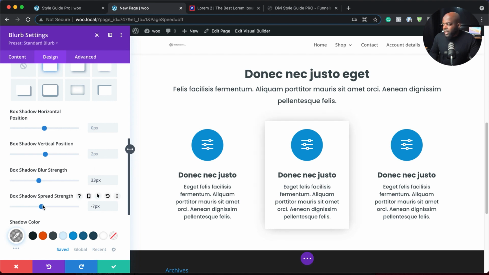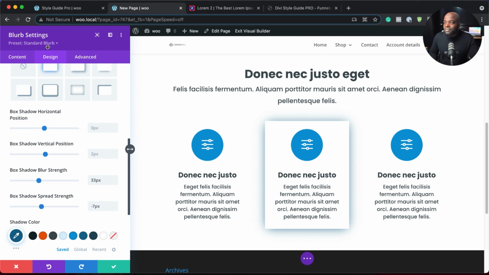I think I'm happy with that. We might need to add a color here as well. There we go. Okay, so I'm happy with how this looks. I've just added a shadow to this. So let's say you're thinking, okay, you know what? I want to use this in the future because we don't have it in a style guide. Now check this out. This is super amazing. So you can actually create a style guide from what we've just done here.